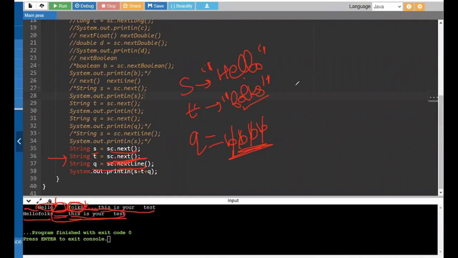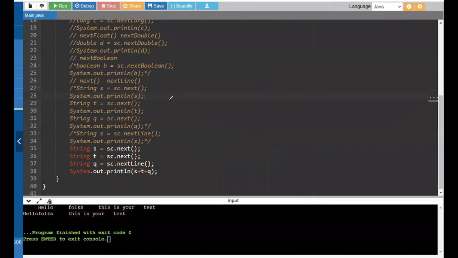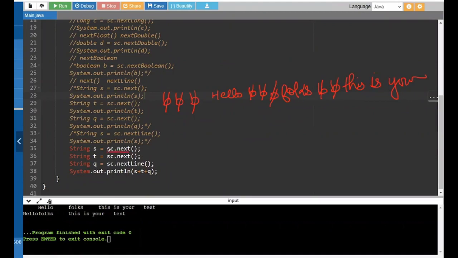So now we use a string. Why? One more time, let me repeat. See what is happening. Anand, try to understand. There are some spaces. Let me write something random here. Hello. Again, let's say you have 3 spaces or a couple of spaces, whatever. Then let's say again you have FOLKS. Let's say you have 2 spaces, whatever. And this is your anything, okay? I don't care. Now what happens? When I press enter, this sc.next will run. Here is my cursor. There are spaces, so it will skip the spaces and it will read HELLO. This will be read, and now the cursor comes to this space. So this sc.next will stop. And this word HELLO that it has read will be stored in string S.